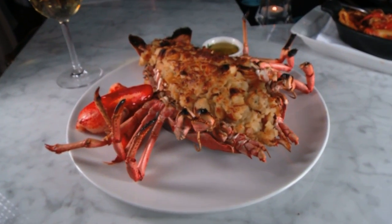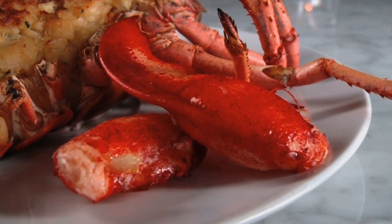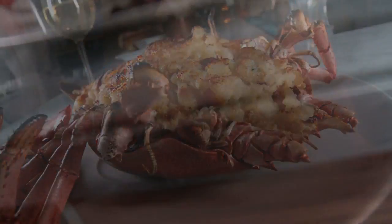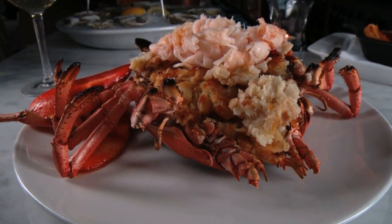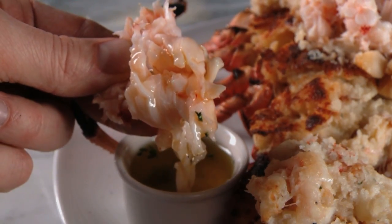Another head-turner is Mare's main lobster. Everybody from every other table is wowed, saying we gotta get that next time. Once it goes on the table, the eyes all go to that lobster. This larger-than-life lobster is packed with seafood stuffing that will have you feeling stuffed. It's a one-of-a-kind lobster. The breadcrumbs are just to die for — they're all seasoned. What is in there is just sensational.